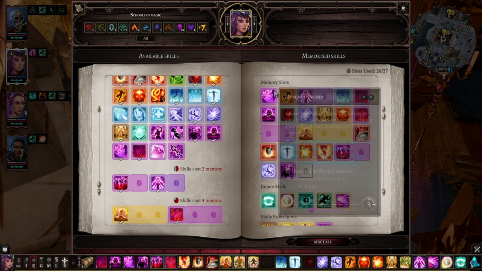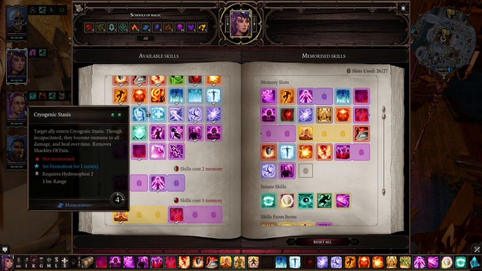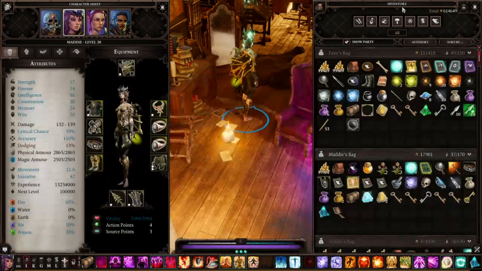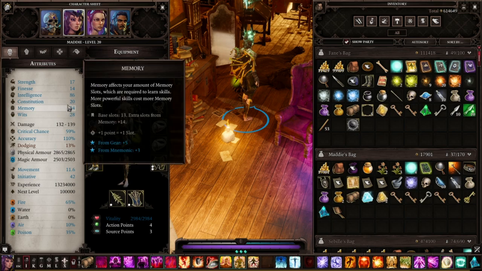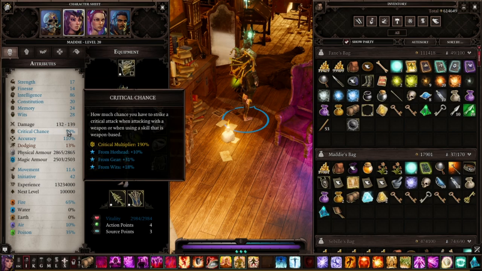But yeah, I think this is pretty much fine. I think I'm gonna remove the Cryogenic Stasis. I'm gonna have another point into Wits to round myself up to 60% crits.